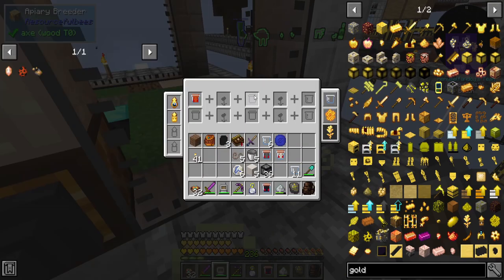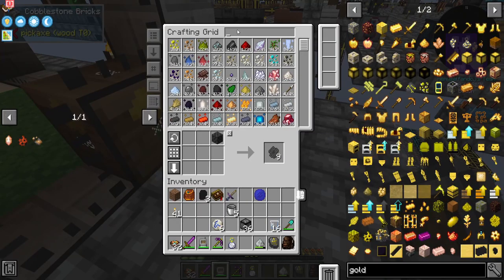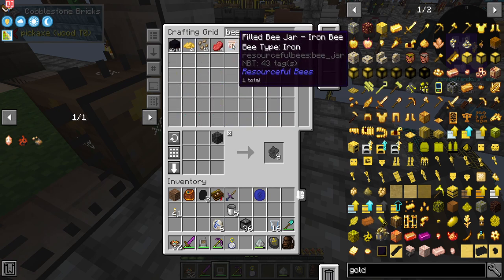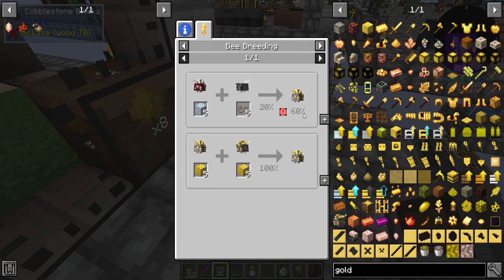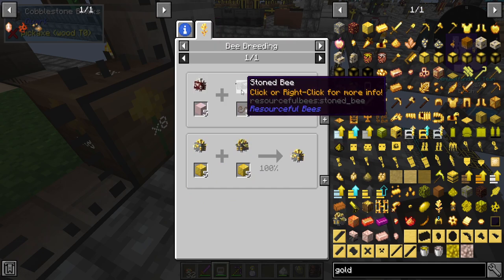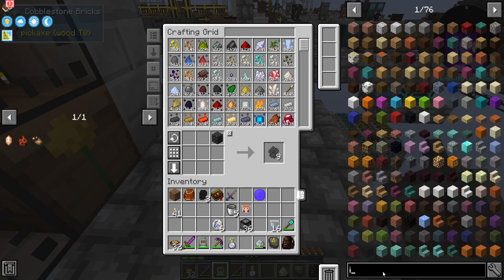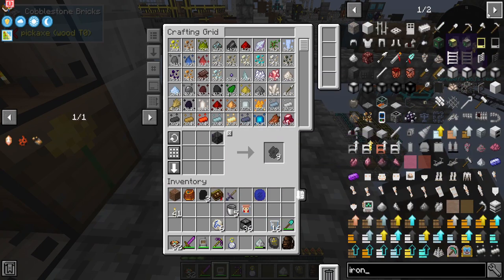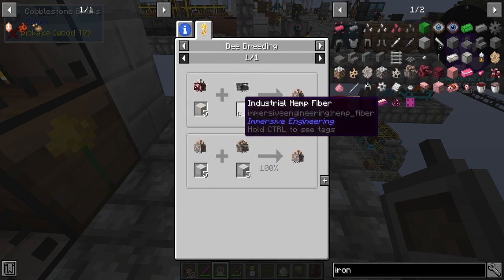Beautiful. All right. So, these guys can come out. Stoned bee with hemp. Quartz bee with the quartz. And a jar. That wasn't exactly what I was trying to get. We got an iron bee from that. Gold bee. Quartz stone. That's what we put in there. Let's look at the iron bee. Iron bee is quartz and stone.